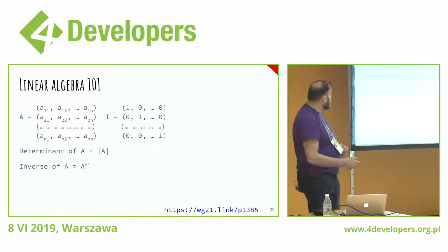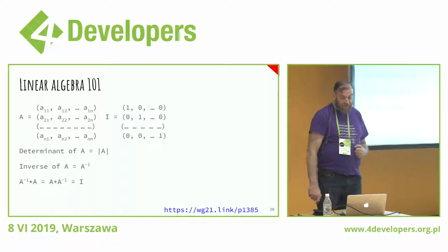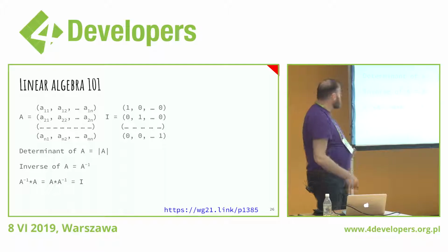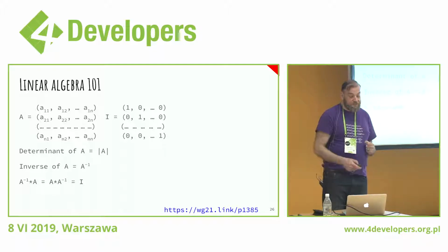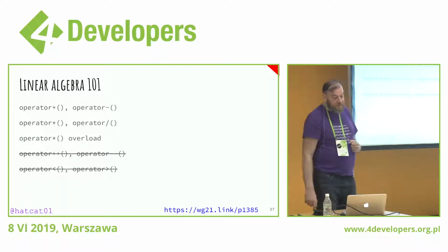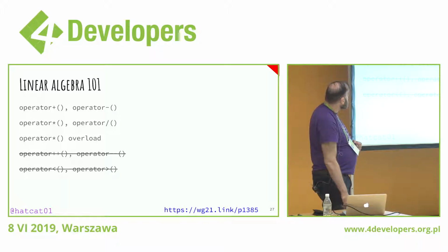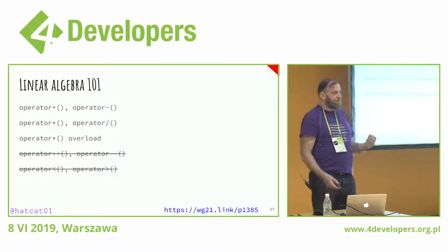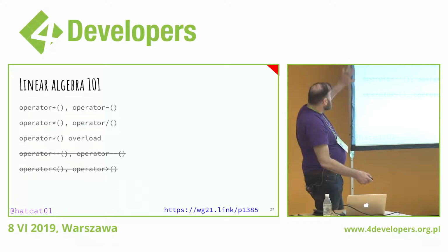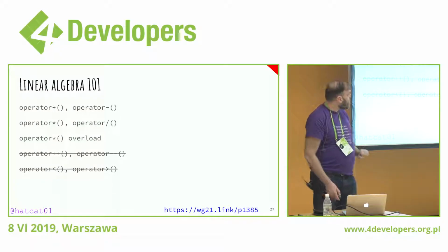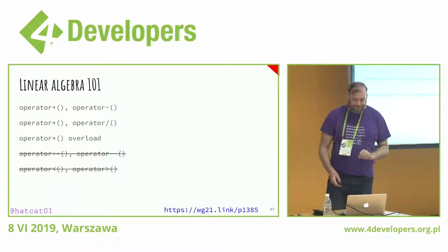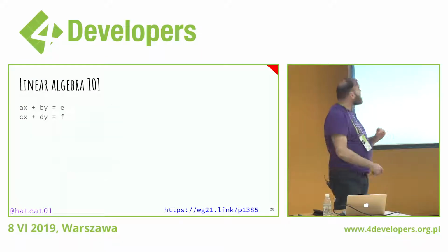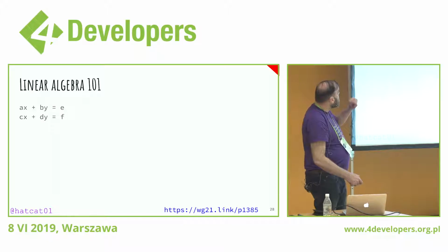A matrix may have an inverse. It's said to have an inverse if the matrix multiplied by its inverse, or vice versa, is the identity matrix. Not all matrices have inverses. So this is rather reminiscent of the built-in types, although increment and decrement don't really have any meaning, and ordering is obviously meaningless as well. But addition, subtraction, multiplication, division. Okay, all clear? Enough theory, good. Let's look at solving simultaneous equations. We all did this at school.